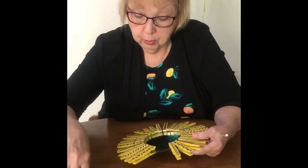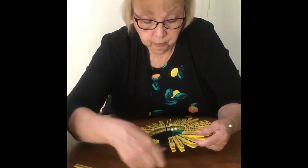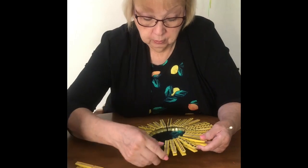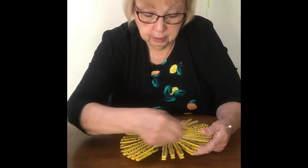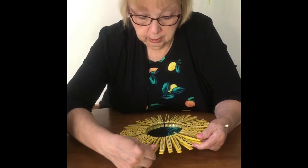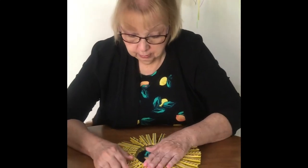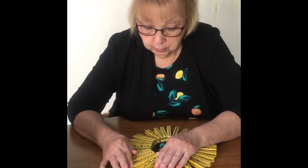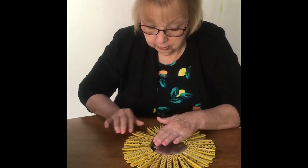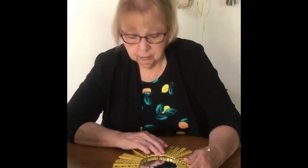And of course you are working with a rounded surface. The thing I found most difficult was how to keep the circle in the center of the mirror. And once I had them in a position that I wanted, and you can play with this as much as you want, then I put it on a shelf and I left it there because I didn't want to glue them down.